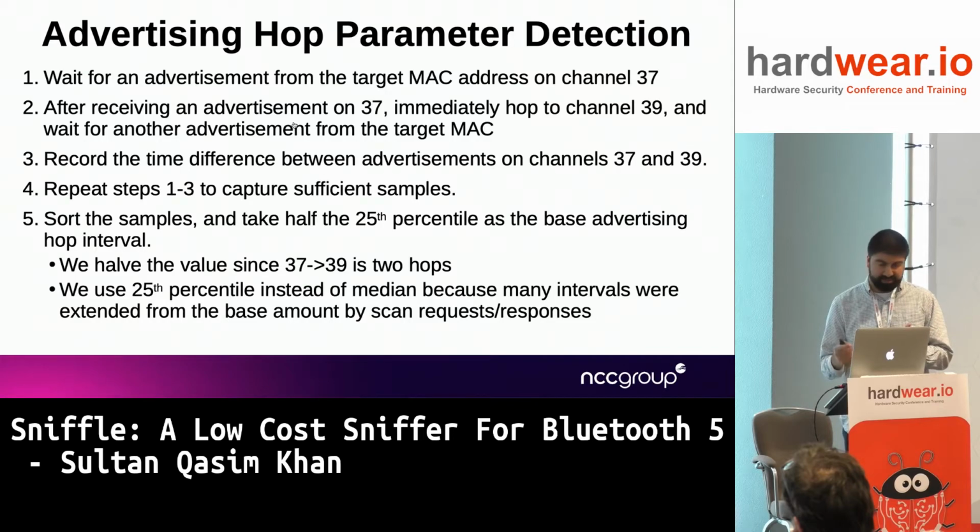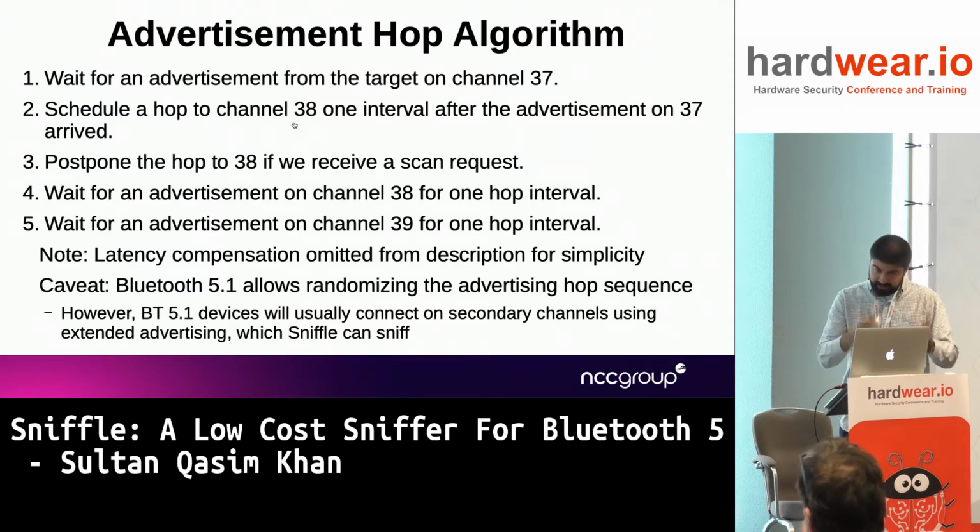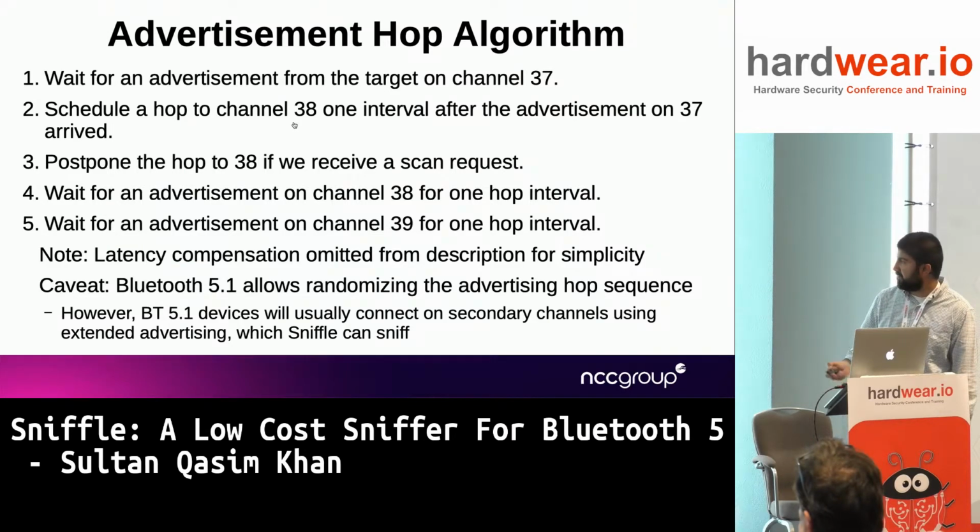And once you have a bunch of samples, some of these will include scan requests, and others will not. So you'll see generally a bimodal distribution of timings. You'll see some timings that are short and some timings that are long. So that's why I don't just take the median of the results, but I chose to take the 25th percentile of the timings I captured, and then I divide that by 2 to get the time between two channels, as I captured from 37 to 39, so 37 to 38 will be half the time. So once I have that interval, then I do the hopping process I described earlier. We're waiting on 37. When you get it on 37, then do 38 and 39.